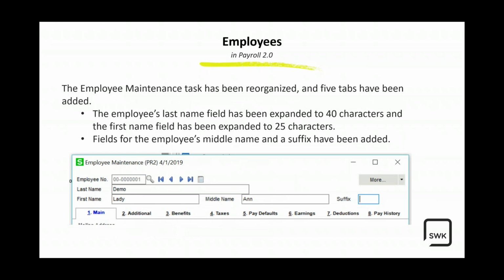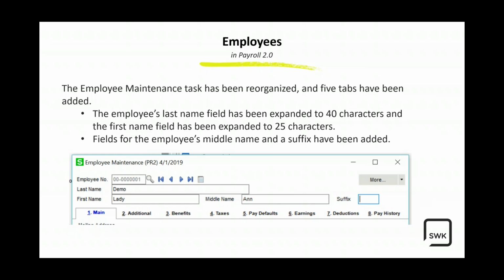So another big feature was employee maintenance. That was probably one of the biggest changes, and when we get there and I show you the hands-on, you're going to see the biggest change. But here's a quick snapshot of what it looks like. There's 5 new tabs. They've rearranged the screen crazy, I guess that's the best way to say it. It's been completely rearranged. You'll see a lot more HR features have been added into Payroll 2.0 for people who are not ready for a full-blown HR system, but need some of the basic features. Sage has included that in the system.